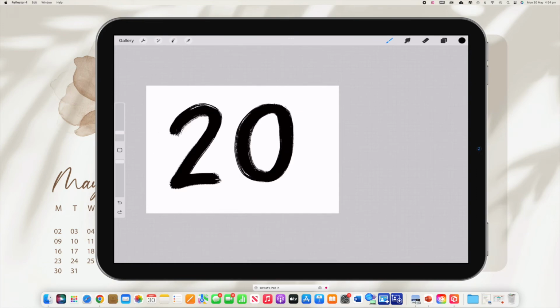So that is my 20 simple and easy digital paper pattern ideas. I hope that you learned something today. I hope that maybe you're going to give some of these a go, and if you do, let me know how you went with them. Alrighties guys, thank you so much for taking the time to watch this video. I hope that I've empowered you to give one of these pattern techniques a try.